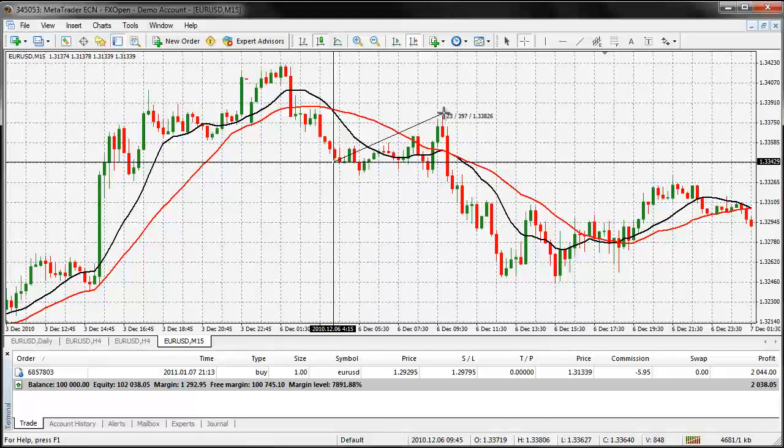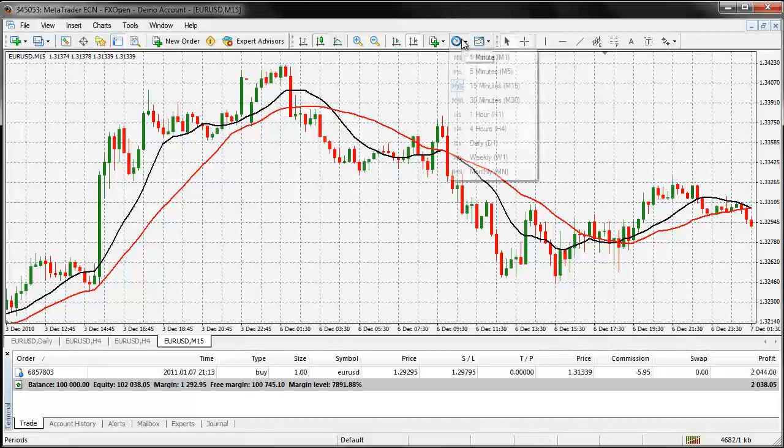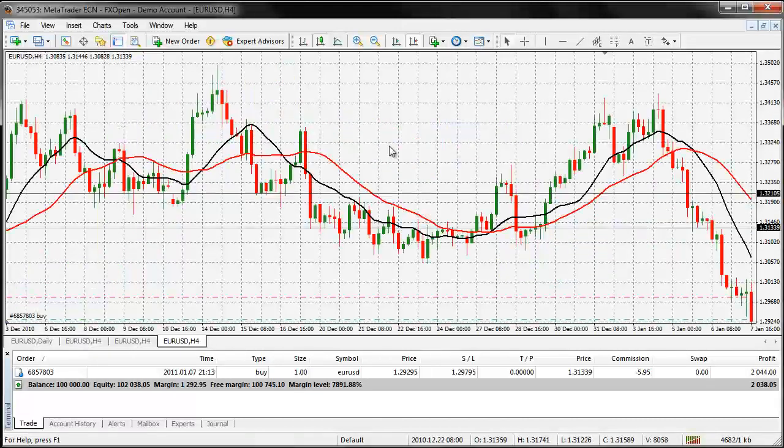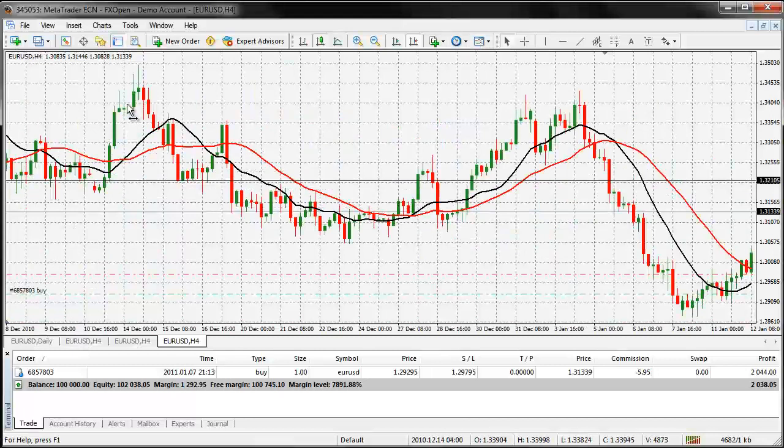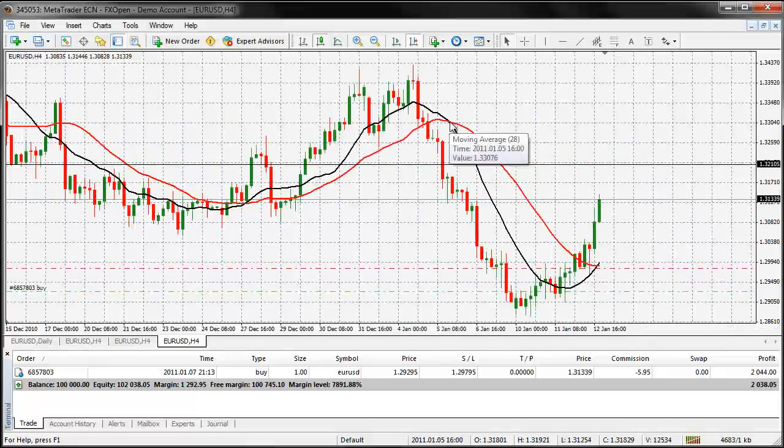Alright, now this is basically for the impatient people that will have like 10 pips here, 15 pips there or whatever. Now you can go to the larger time frames. Larger time frames are also advisable to trade off, and only wait for instances like here's the black and here's the red. The black goes over the red and we've got the candles more or less touching where it crosses over. That's a good opportunity right there. Now here is another one where the black crosses over the red, but it's still quite far away.